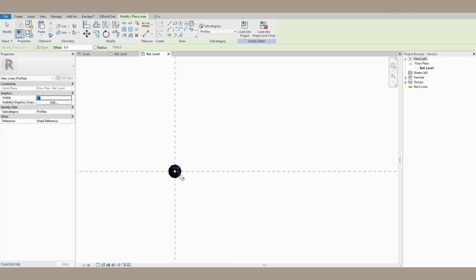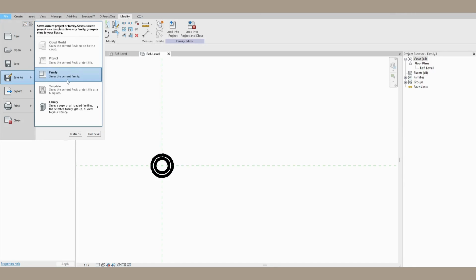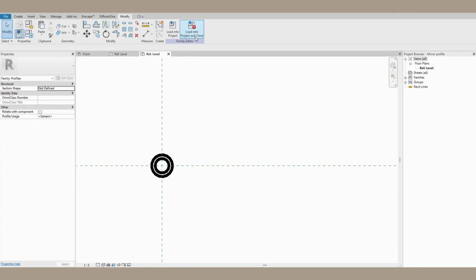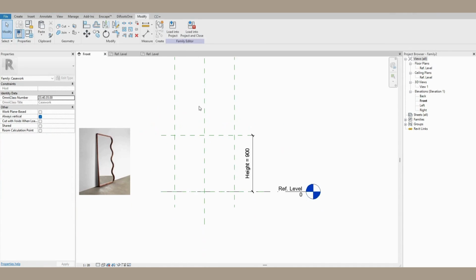Looking at the mirror, we'd say that it's probably a wooden frame. So you can get your metrics right with that, and you can probably make it as high and as thick as you need it to, but for now we'll just go with a simple 3mm and then fix it a bit later. The first thing you want to do is go to your front view and, like I said, kind of gauge. With this particular mirror we don't have the most accurate dimensions, but as you can see, it is a mirror that is slightly slanted on the wall, and it looks like it's a full-length mirror. So let's keep it at 900, and we can work out these dimensions a bit later as well.